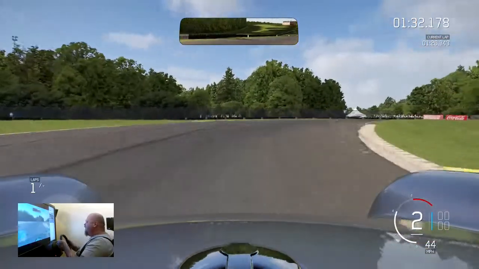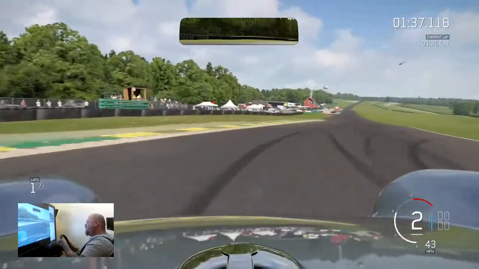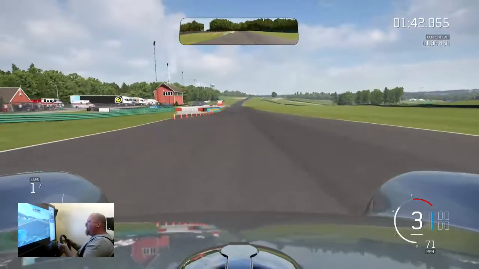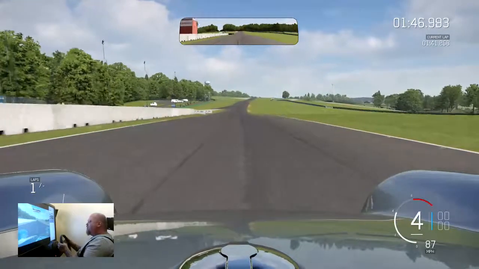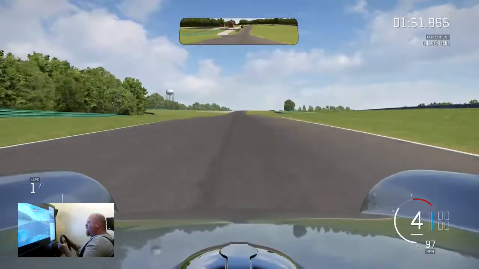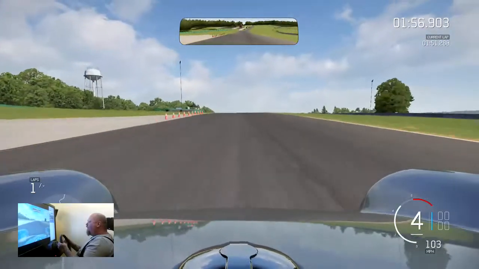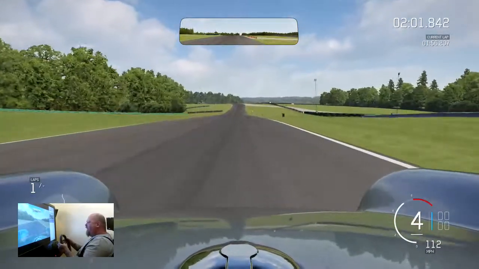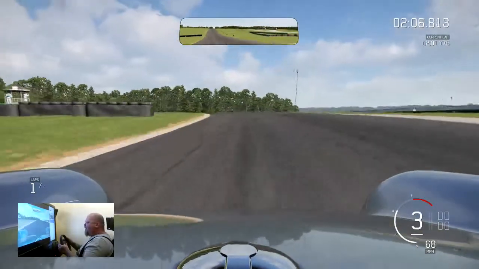This set of turns right here reminds me very much of turns 6 and 7 at Road Atlanta. Kind of a two-apex set of corners, where the second corner is tighter than the first. It also leads out onto a very long straight, much the same way Road Atlanta does. But instead of hitting that chicane at the end of the long straight like at Road Atlanta, you hit this very technical set of corners right here, which is probably the most technical set of corners on this track that I've encountered so far.